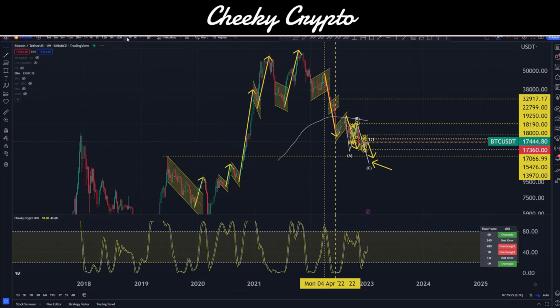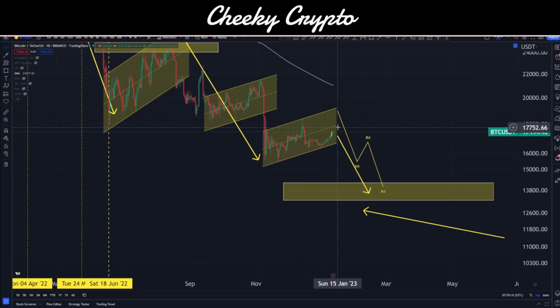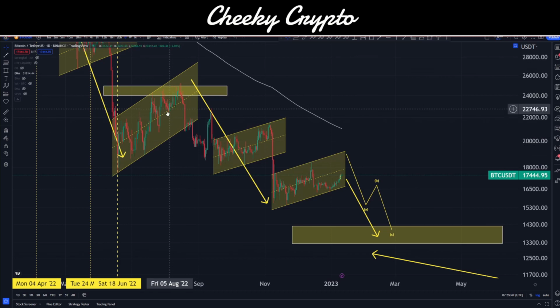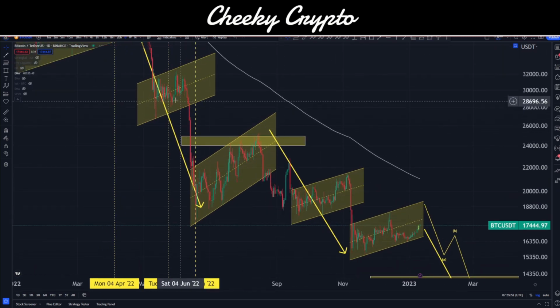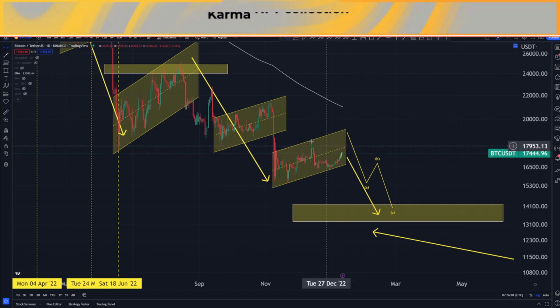On our daily, if I come down into this, removing the stochastic, you can see that all we're doing here is potentially moving up towards the midline of our parallel channel, and a breakdown I do think is likely to occur. We can see that we reacted previously to this midline. You can see it right here, and historically you can see how these midlines are also acting as either support or resistance in these historical patterns. So higher highs, higher lows, break down. We know this, we've seen this time and time again, and all we're doing at the moment is looking at coming up towards our midline and testing it.